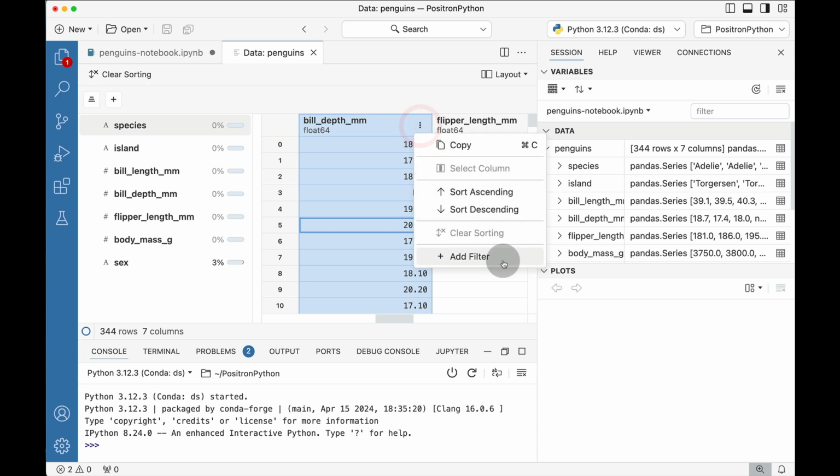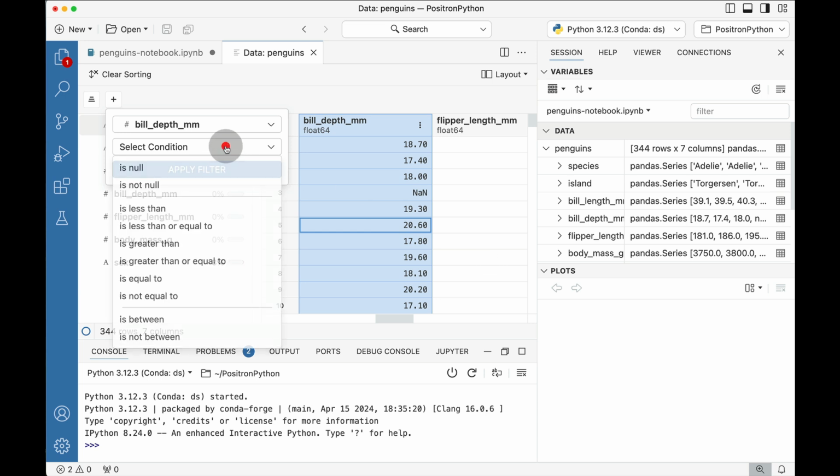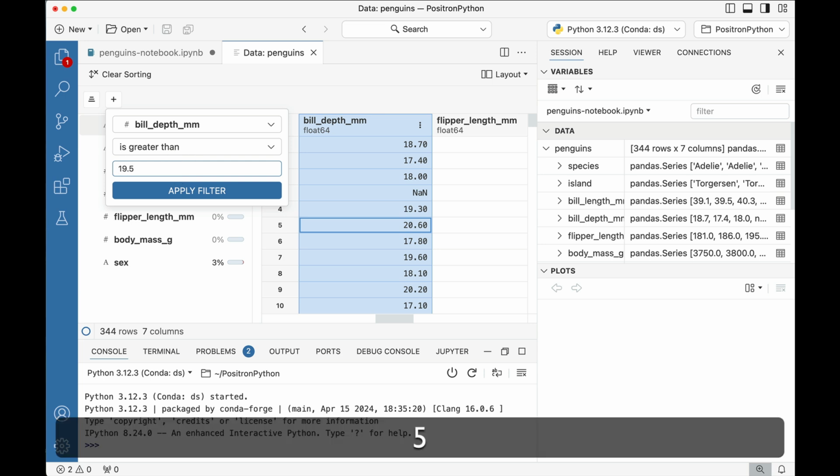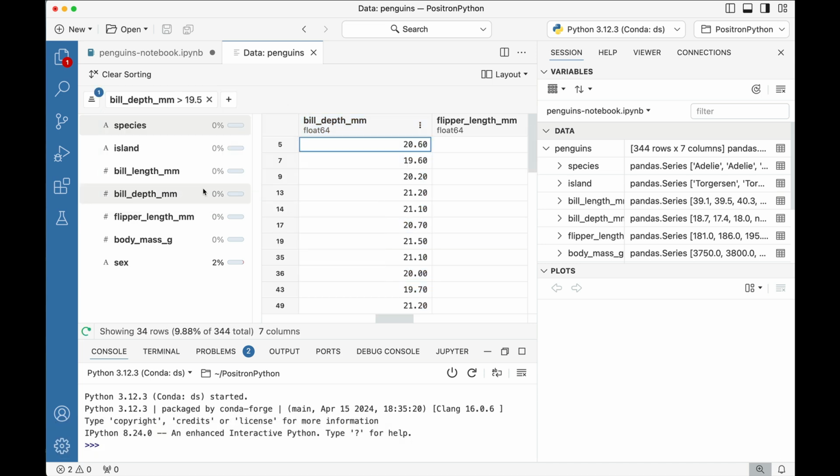Now, we can also start to do filtering. So if we click on that 3-point down arrow, we can go to add filter. And what we can say here is we can request values that are greater than, let's say, in this case, 19.5. And if I go ahead and apply the filter, I now get all of the observations that are greater than 19.5. I can very clearly see what the criteria is. On the bottom portion, you can see the number of rows alongside the percent out of the total number of observations that were able to be maintained.